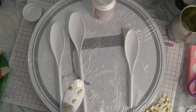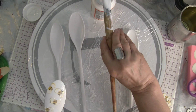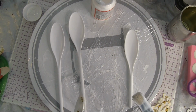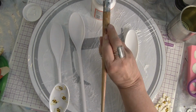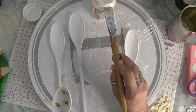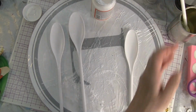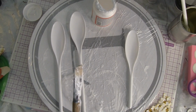And I'm going to use this and try first to do the pen, and I'm going to use a waterproof pen, not a Sharpie because I want something thinner than that. And I'm going to let this dry. What can I put? I'm going to put it in this can right here to let it dry. So I will be back in a minute to show you how I do the curlicue.